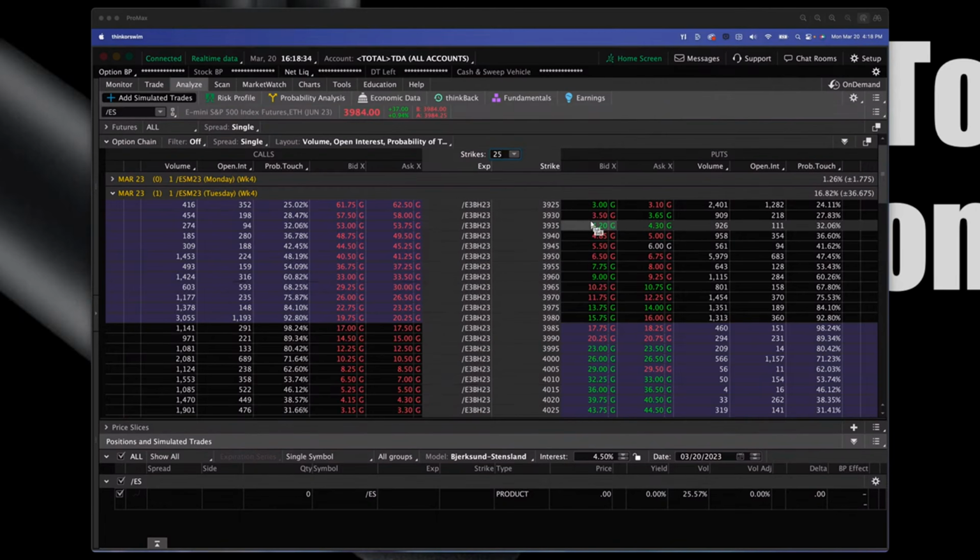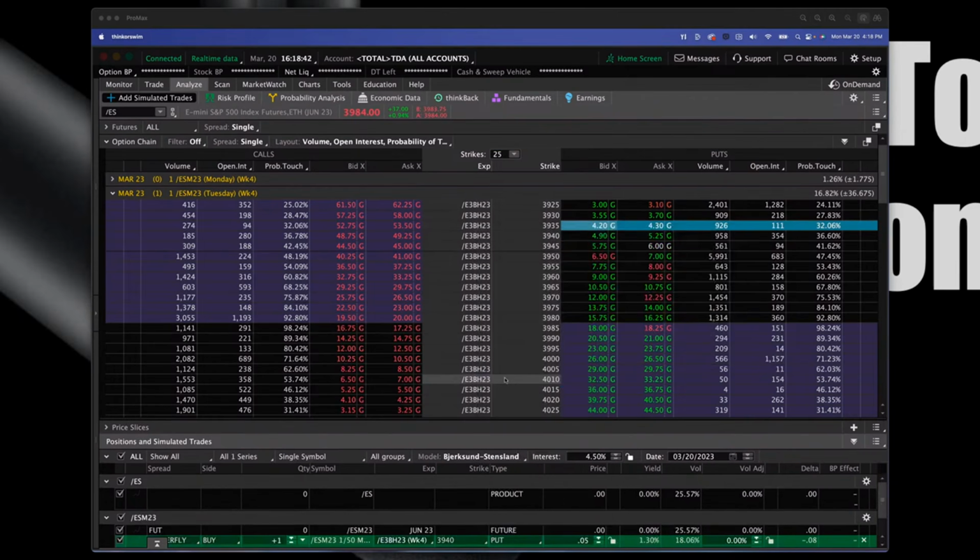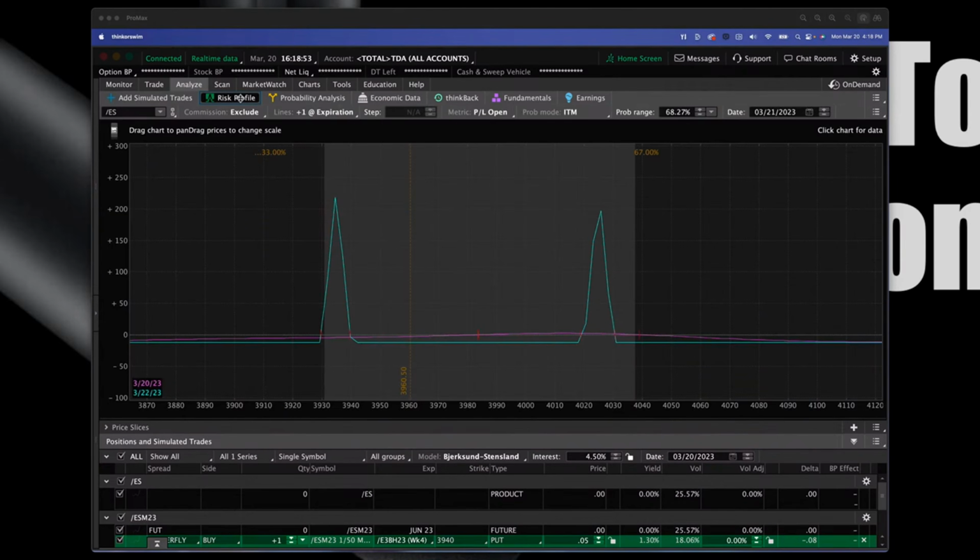Now that would be for a 20 wide. We'll do a 30 wide as well. So the first thing we do is put a butterfly on the put side, and then we're going to buy a butterfly on the call side. So we buy it on the put, buy it on the call. And we'll adjust these first before we decide to send them to the market.